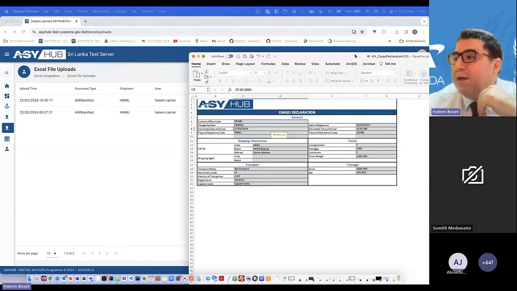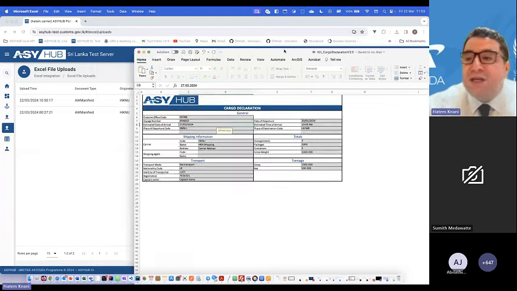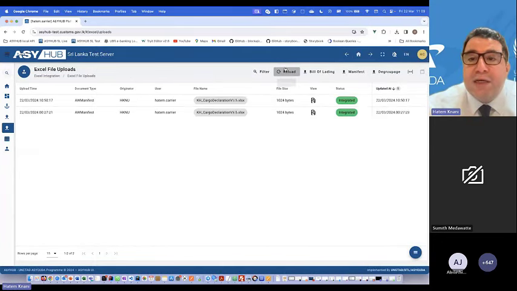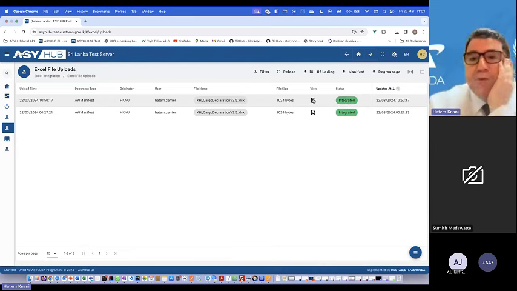This file here has a voice number ASHKN002. So if everything is okay, it is exactly the same for XML. If there is an error, you will get the failed status here. In our case, it's okay.